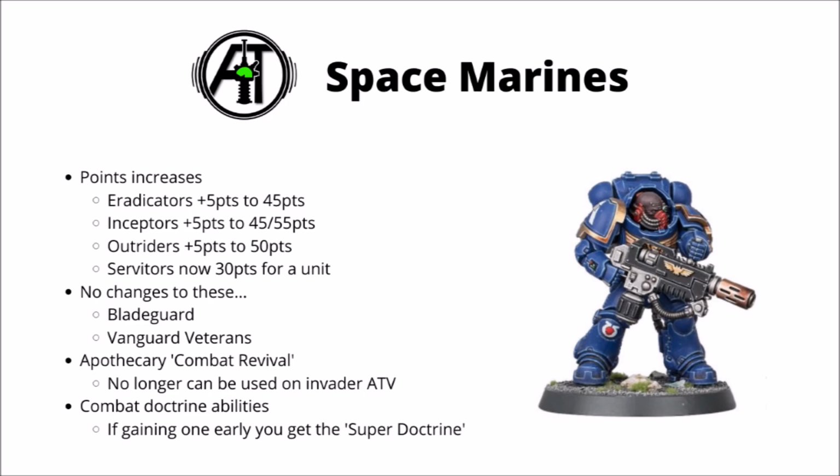Finally, in a change that mirrored across quite a lot of codexes, Servitors have gone up to 30 points for a unit, really meaning that if you're playing Space Marines, then fielding any chaff whatsoever is going to be quite expensive. Though honestly, if you're paying 30 points for just a unit to do an action, they still might genuinely have their uses in competitive play, rather than making one of your 100-point units of Marines stand around and do nothing for a turn. In terms of other Space Marine units, possibly some of the best that have survived without a change are the Blade Guard and the Vanguard Veterans.